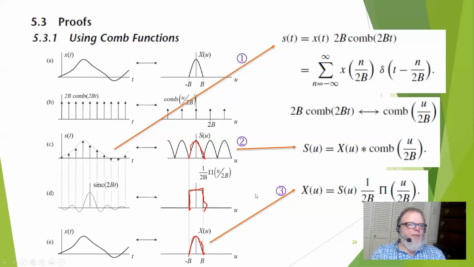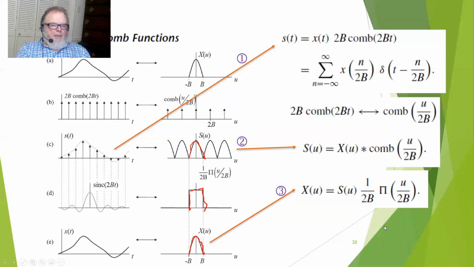So I don't have any place for my beautiful picture. Let me put myself up here. So we get x of u is equal to s of u, which is this function, times the rectangle function. And I don't know where all my stuff went, but it's here in spirit. And that gives us the rectangle function here. I'm sorry, the rectangle function gives us the original spectrum. This is very intuitive, as long as the signal is not aliased.